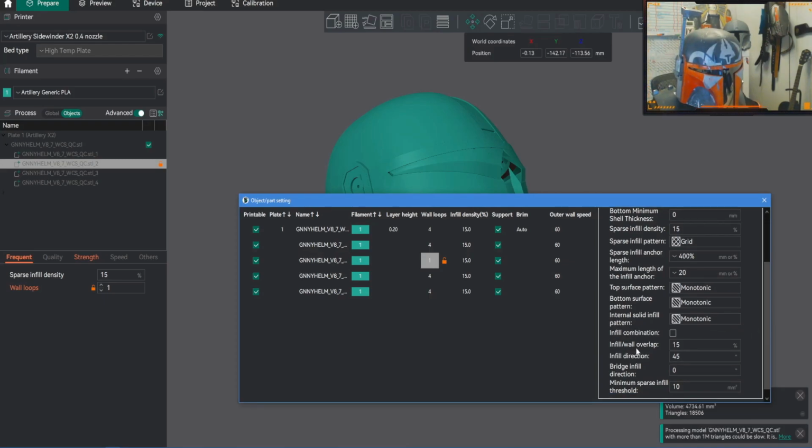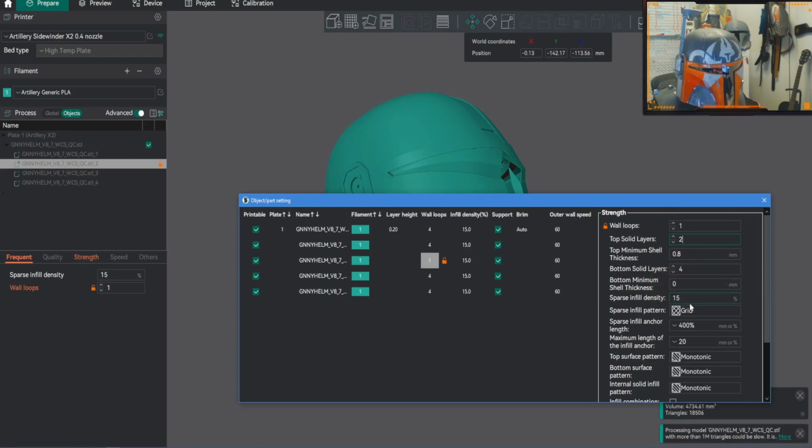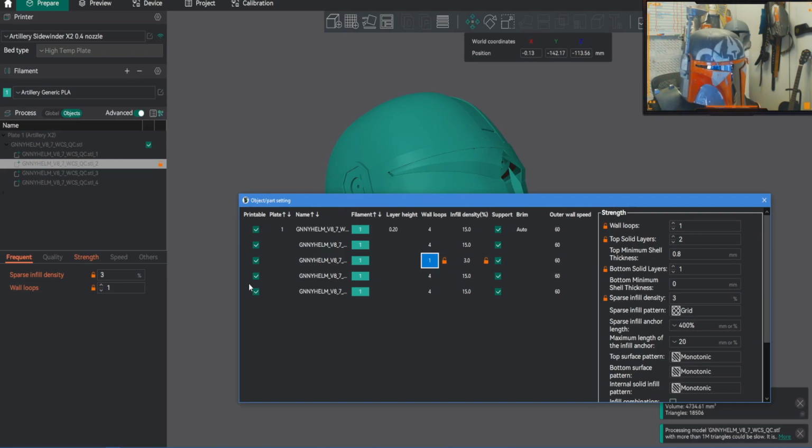Okay, and here's infill overlap. Not sure about that. I'll have to look at that. We want bottom solid layers to be 1. Okay, and here's our infill density, we're going to take that down to 3. Now I'm going to see if we can copy these settings. I wonder if there's a way to do that. Okay, it doesn't seem to give me that.